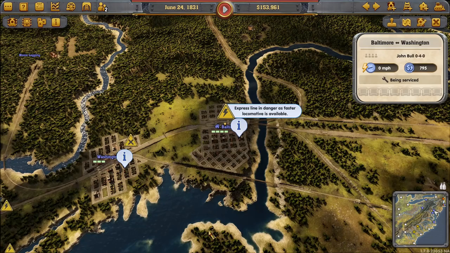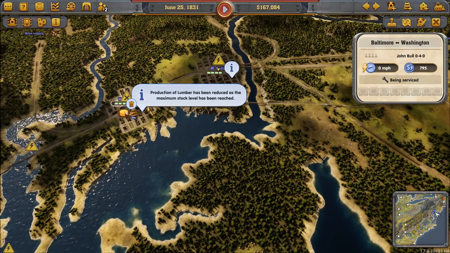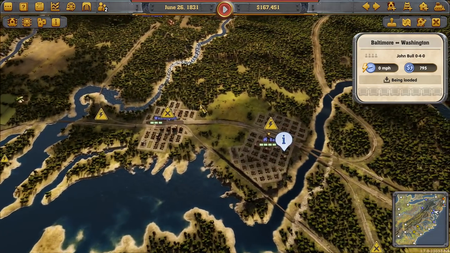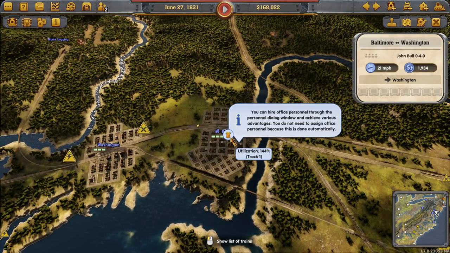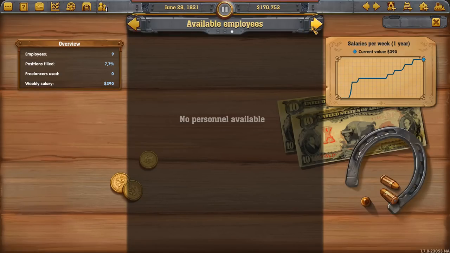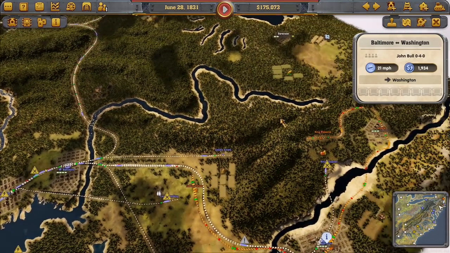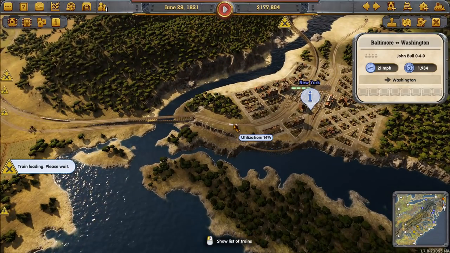Oh, we have some issues. Express line. Okay, so someone else has juice because, okay, production of lumber. Is no one requesting the lumber? Hire office personnel. Did we get some office personnel? Nope. An engineer and a security guard. Okay, let's have a look at things that are near up here.